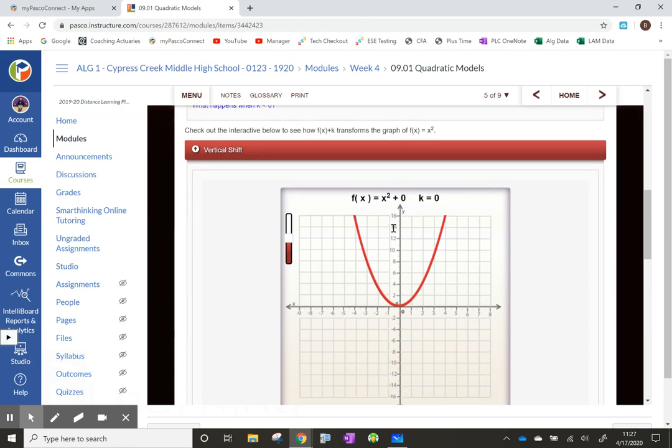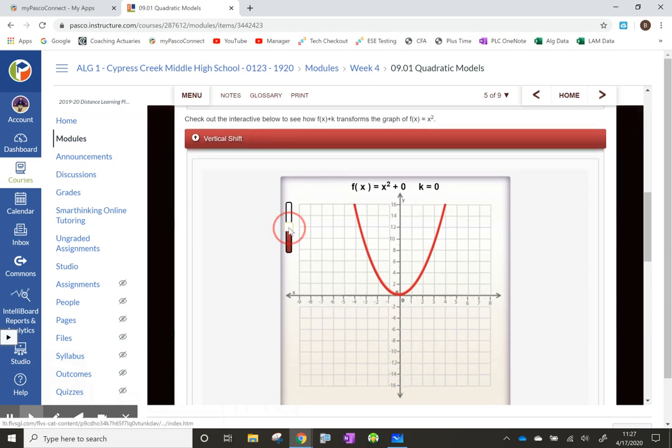It's after it. So when you add a number like plus 1, you'll see the graph is going upwards. And when you subtract the number, the graph is going downwards. Now, it kind of looks like it's getting skinnier and wider, but it's really not. It's just the part of the graph that you can't see. If you could see more of the graph, you'd be able to see it better. But yeah, so adding 1 is just moving it up 1. Adding 2 moves it up 2, and so on. Subtracting it moves it down.